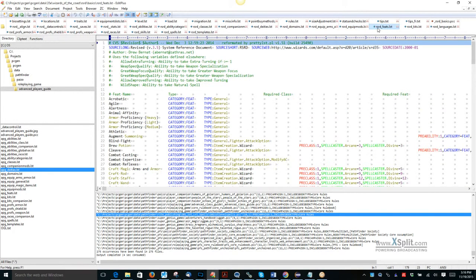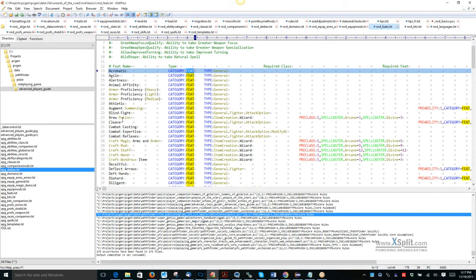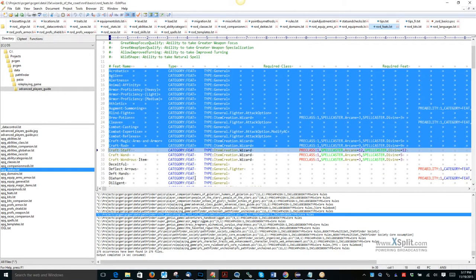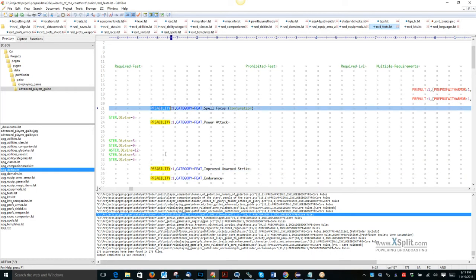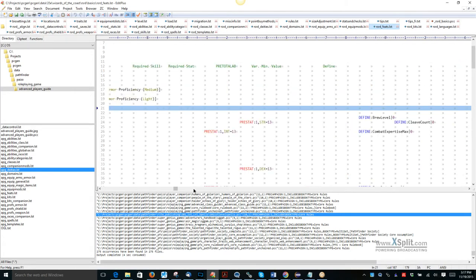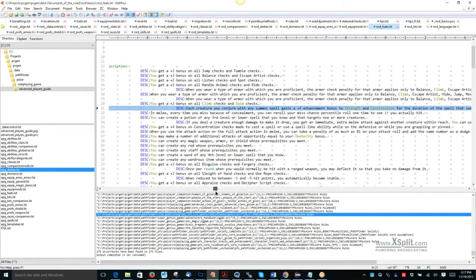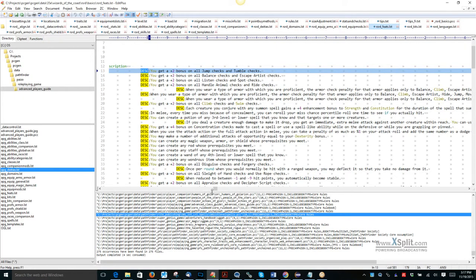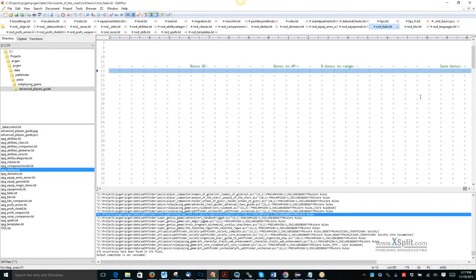We still separate out the feats into their own file, but this is actually an ability file because you can see I got category feat, and these are all your feats. We switch from pre-feat to pre-ability, so all the feat references are pretty much non-existent as of 6.6. So when that release comes out, you won't see any of that left. So your descriptive is your short text for feats, and then we go all the way to the end.